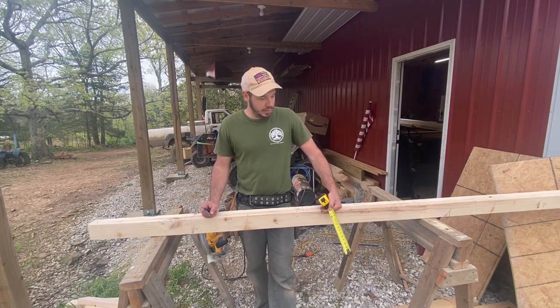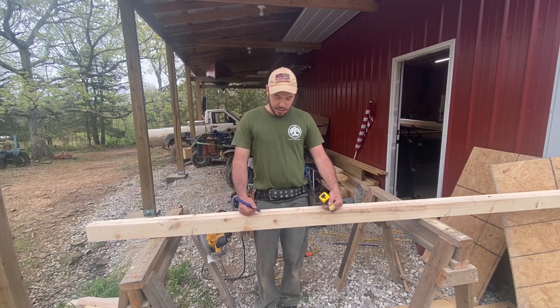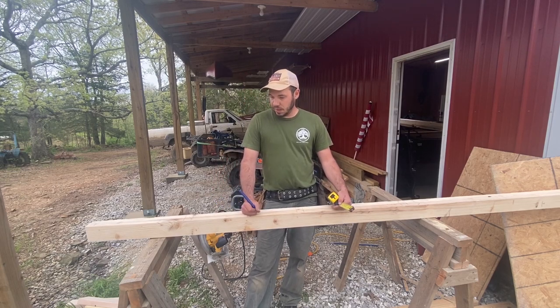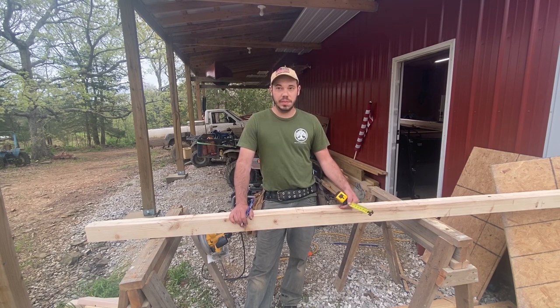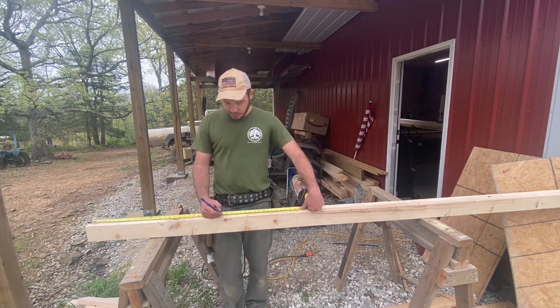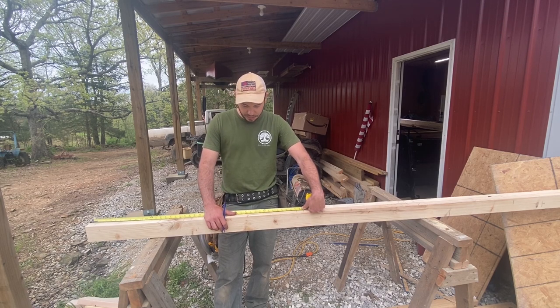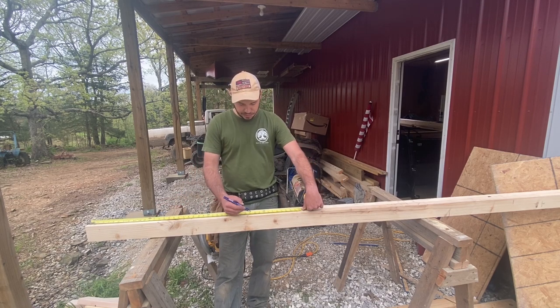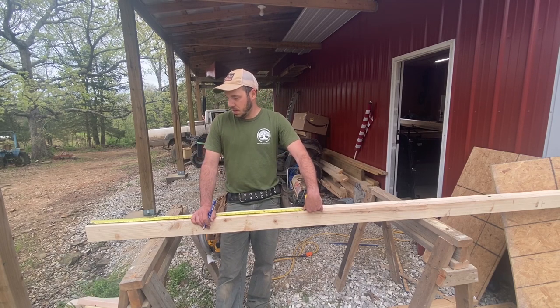So that stinking door, it measures 32 inches. It doesn't have a frame, it's just a door. So I think what I'm gonna do is do a door frame out of my 2x6 treated. So with that being said, it's 32 inches plus 3 inches for side to side, puts us at 35. And then we want some room to shim and some wiggle room.